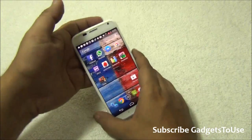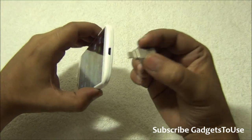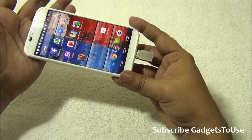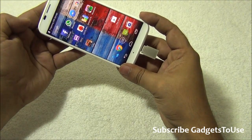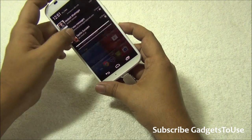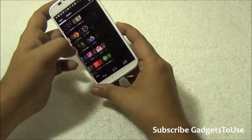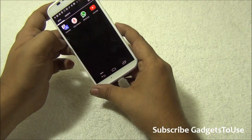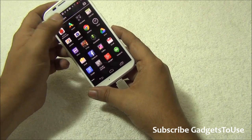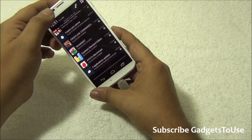Let's take a look whether this device supports OTG or not. Let me just try connecting an OTG flash drive with this device and let's see whether it supports it or not. So we have just connected the flash drive and it has detected the same, which is good. Again, this device has limited storage, but you do have support for connecting a flash drive, and you can open this flash drive in a file manager, which will not come pre-installed on this device. You can install different kinds of file managers from the Play Store and you will get them for free, but this device does support OTG.